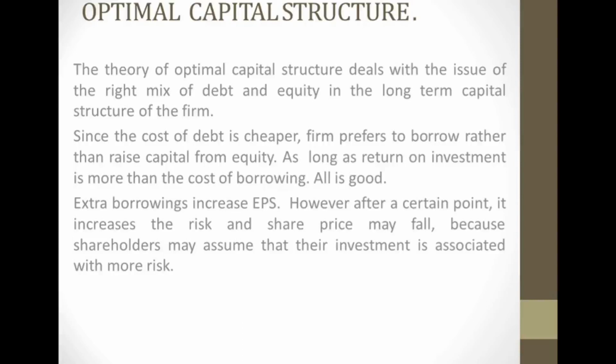Now say the company is borrowing more and more money from the bank. The debt of the company is increasing. So basically, more and more profits will be given out to this debt, because the first preference for payment goes to the debt, to the loan, to the bank, to the debt holders. So the first payment which the company makes is towards the debt holders. If the debt is increasing, obviously a large chunk of the profit is going out to the debt holders. So over a period of time the equity shareholders won't get that much return.